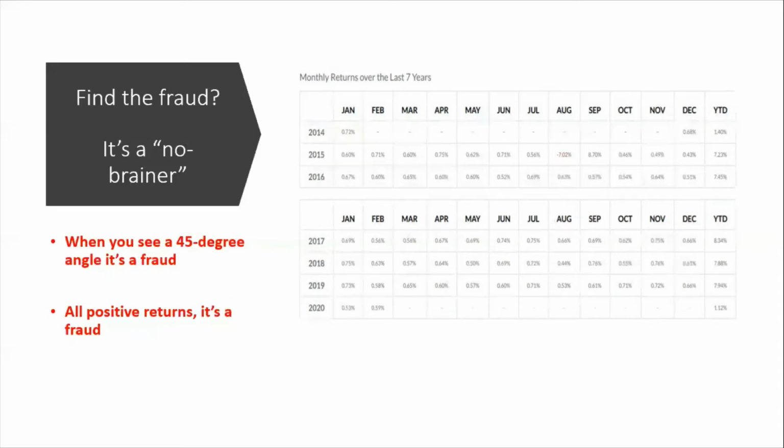From 2014 through 2019, that's 60 periods of returns or more, and there's one negative. I think Bernie Madoff had negative returns in some months, but it would have been the equivalent of a baseball player batting 950. Okay, you're not batting 1,000, but you're batting 950 or 900, right? That baseball player would obviously be using steroids. You're not able to bat 950 over an extended period of time. You're not able to do that in finance either.